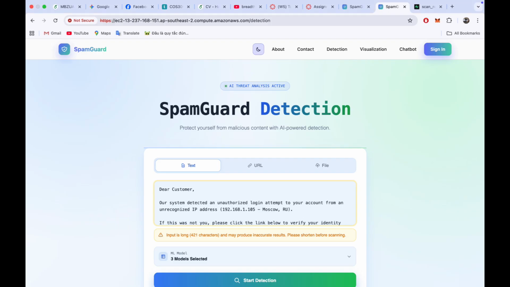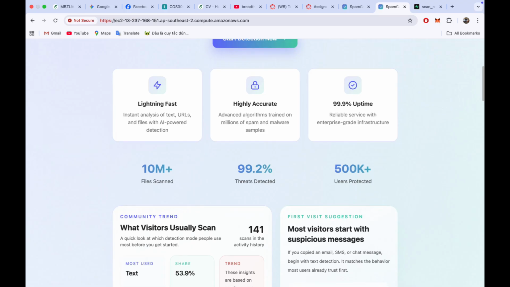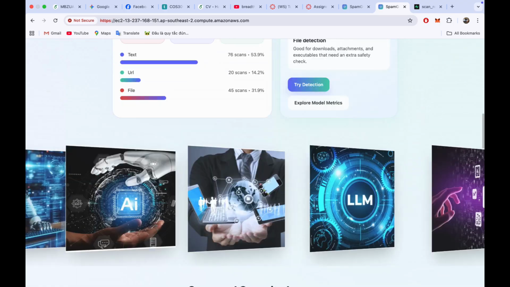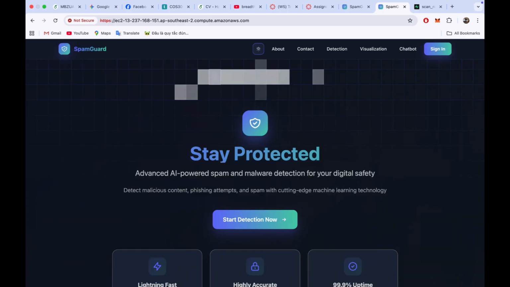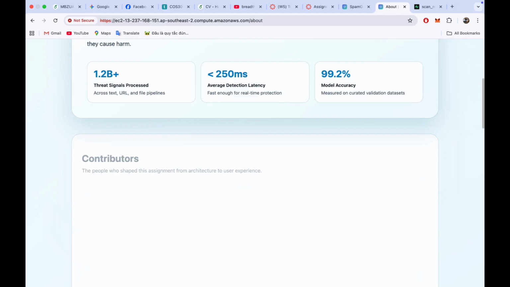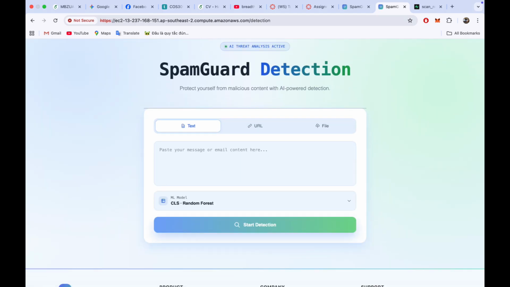In this video, we're going to deliver to you the contents of spam and malware detection. Firstly, it's about our main homepage, where we introduce the journey and what this website delivers. We have dark and light modes for users, for flexibility. The about page introduces ourselves.